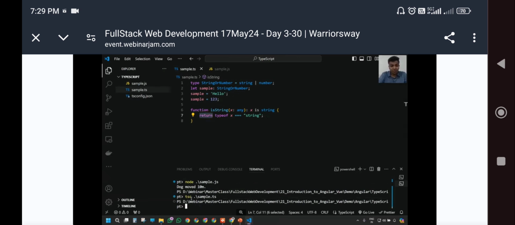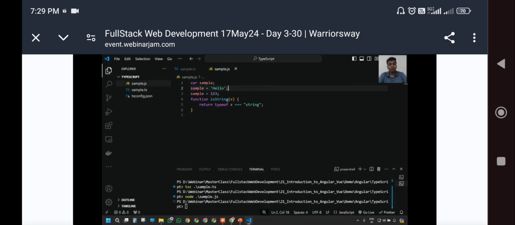First of all, we have compiled it, and now I'm going to run node sample.js. Now just see the JavaScript, and you will get an even clearer idea. We defined one variable, sample, which is not defined as anything at first.